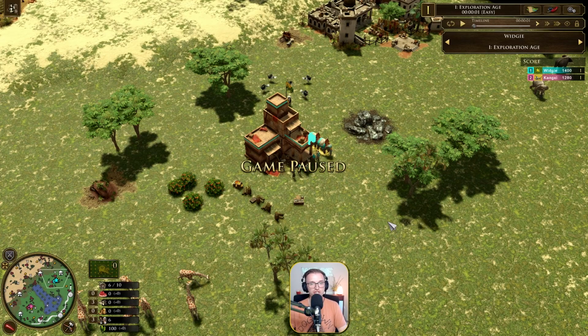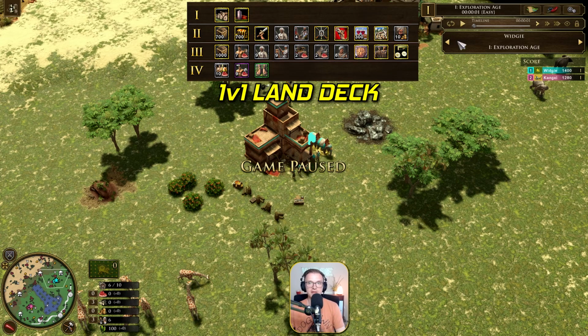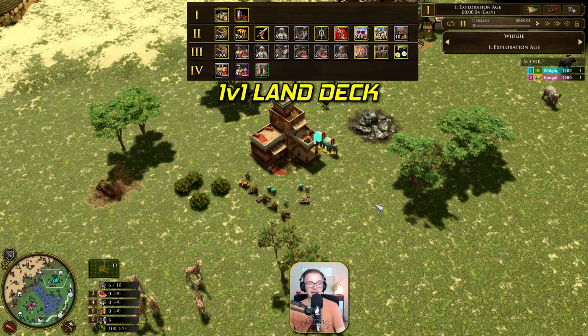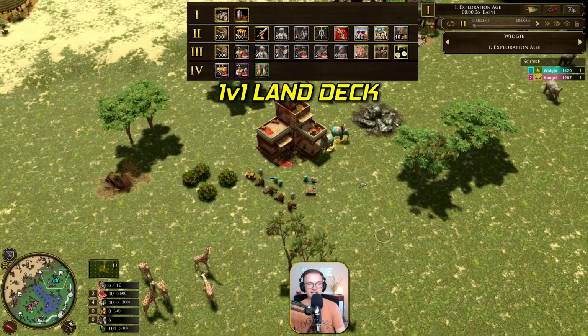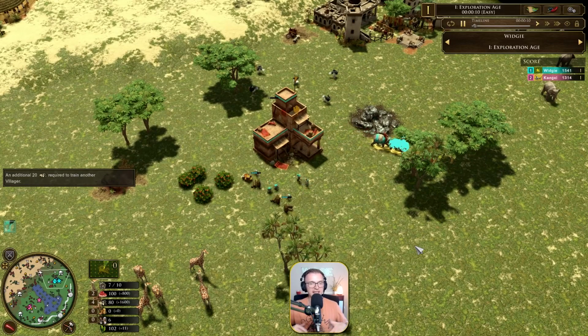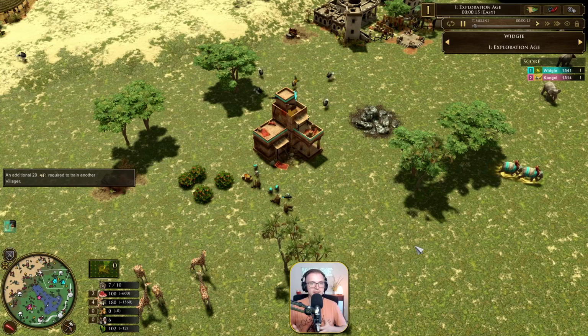Welcome, ladies and gentlemen, to the battlefield. Without further ado, we're going to click that play button and run through the 1v1 standard BO on land maps, mainly for supremacy, and this is for India, of course. I've just got to stress, I'm not really going to be collecting any treasures on the map, so it's not going to change my age up times or anything like that.